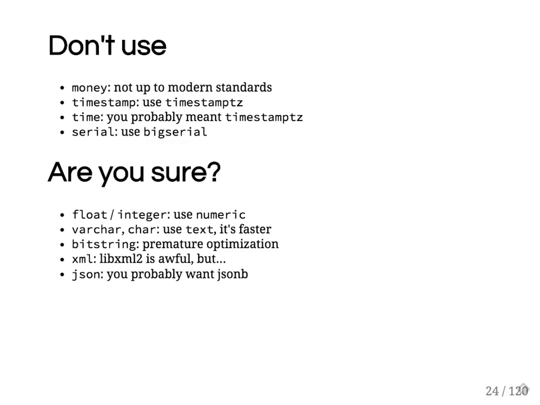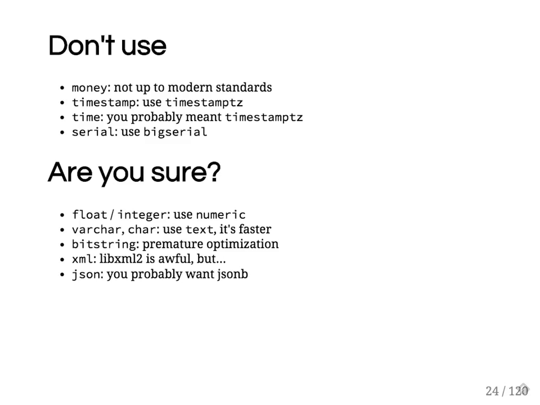We already talked about timestamp and time and serial versus big serial. Some of these things are things that you usually don't want. Sometimes people will come to me and say, oh, I'm using float or integer. You should probably just use numeric, right? There are people shaking their head in the audience. This is coming back to my original theme. If you are doing a scientific computing application and you understand that there's overhead, or you're packing gigs of float data and you don't want to change precision and all these kinds of things, there are certainly times when those data types are appropriate, but it's one of those, are you sure that what you really need is a float right now?